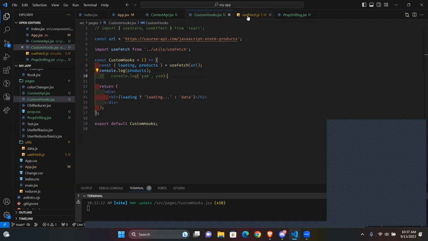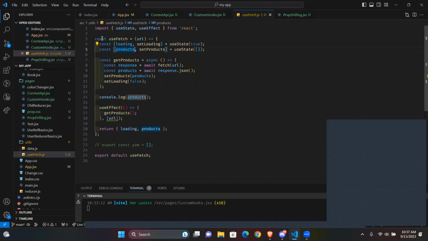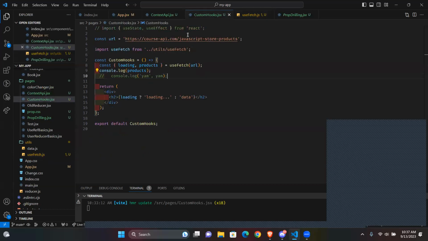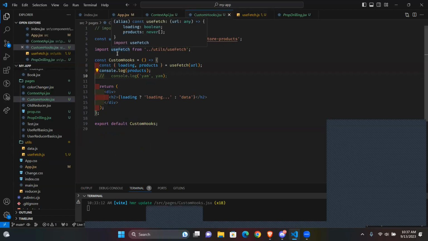Now, if I were doing a named export where I have to do export const useFetch, inside here I will have to destructure this, because when you use named export, like export const, you can have multiple. So it gives you liberty to add more and more. That was where my destructuring came from. So then when I did that, I destructured it. This now checks, oh, if loading is true, do this. And I'm able to console log my products.